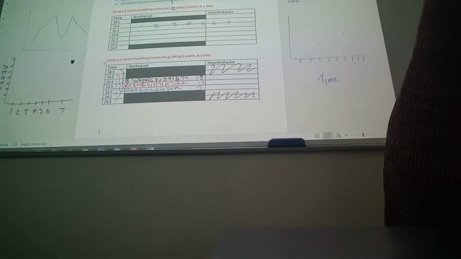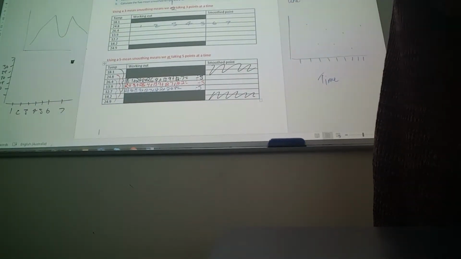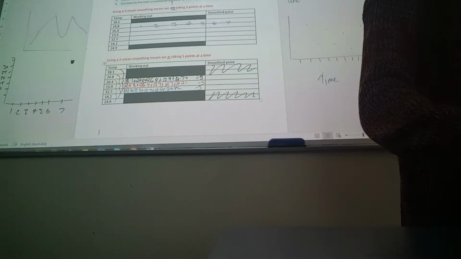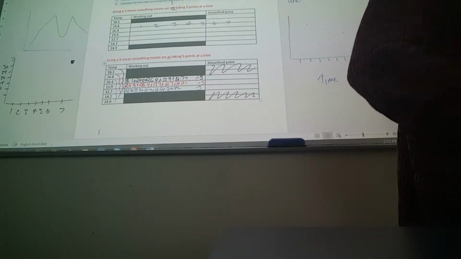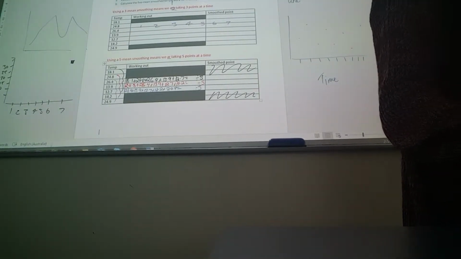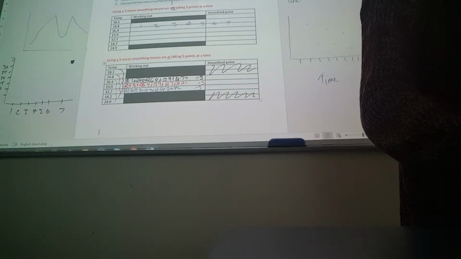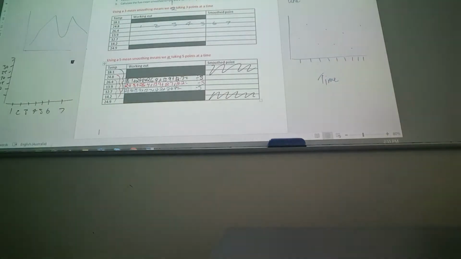Okay, let me just make sure the lingo I'm going to say is right. Do you want to do the 3 mean and 5 mean? Yes. I have data in here, and I don't want to get rid of it. Don't get rid of it then. Just keep it. So what are you doing now?